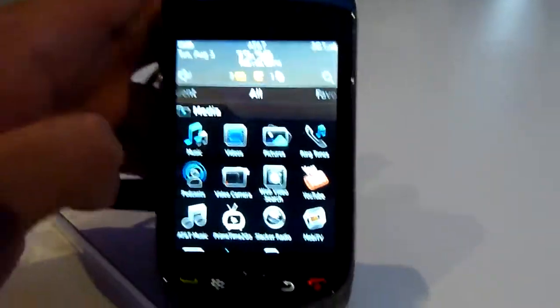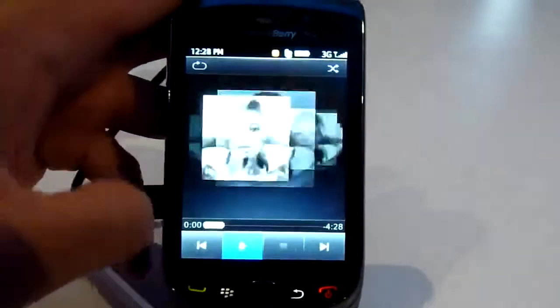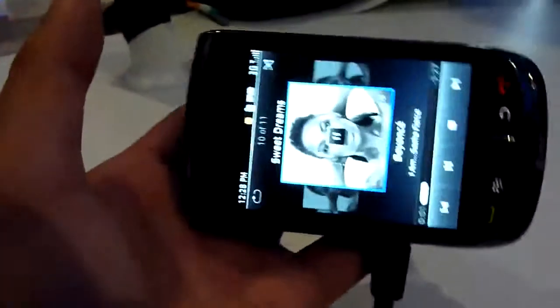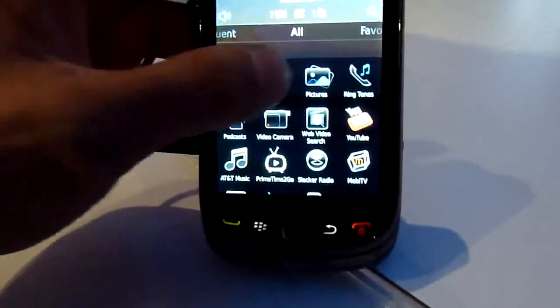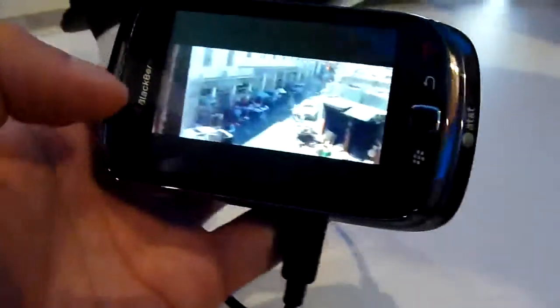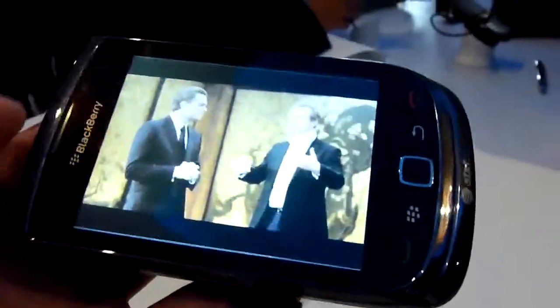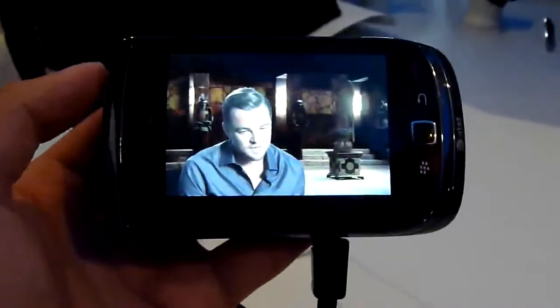Let's go take a look at the media. Music gallery looks pretty much the same as other handsets that we checked out. Nice, pretty good Cover Flow-looking interface. Tilted to landscape, same thing, so that's pretty neat. Let's take a look at another one here. Take a look at video. So videos look like they're playing pretty smoothly. Touchscreen feels pretty good. It has a slick feel to it. It's quite glossy. As you can tell, this video is playing pretty smooth. No problems whatsoever with it.